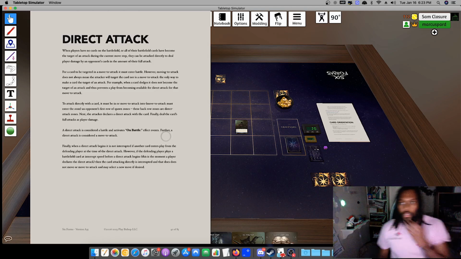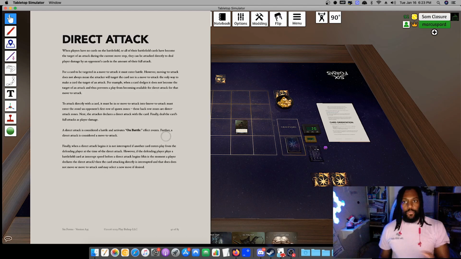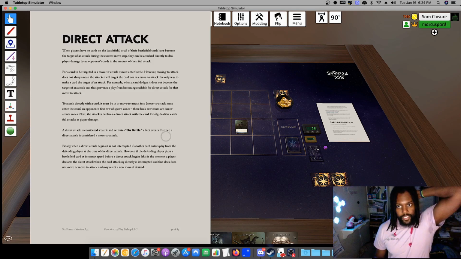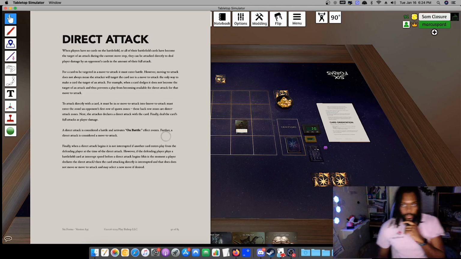I was reading the first paragraph of the direct attack page. Direct attack: when players have no cards on the battlefield, or all of their battlefield cards have become the target of an attack during the current move step, they can be attacked directly to deal player damage by an opponent's cards in the amount of their full attack. For a card to be targeted in a move to attack, it must enter battle. However, moving to attack does not always mean the attacker will target the card. For example, when a card dodges, it does not become the target of an attack and thus prevents a player from becoming available for direct attack for that move to attack.